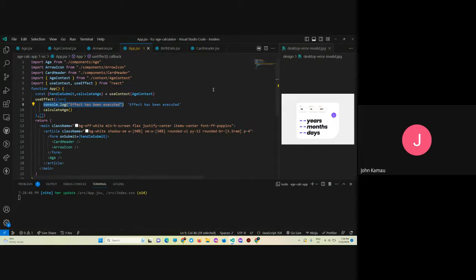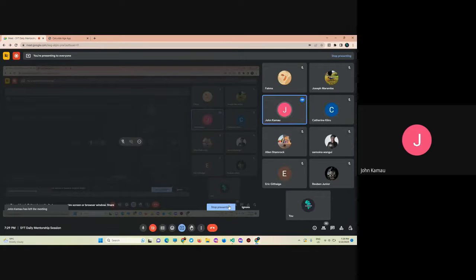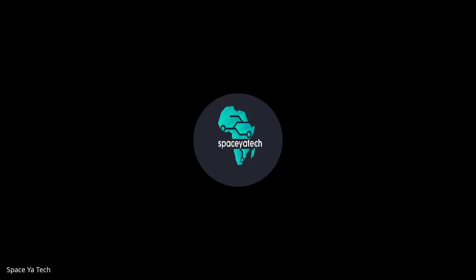I think we can end already, it's 7:30. Yeah, but at least we have done most of it. Tomorrow we'll finish off with the borders and the labels and read also. But it has given us a lot of grief. So John and Catherine and Joseph, thank you for helping out. Yeah, I think we'll resume tomorrow. Let's finish up what is left tomorrow. You guys enjoy the rest of your evening. We'll catch up tomorrow.